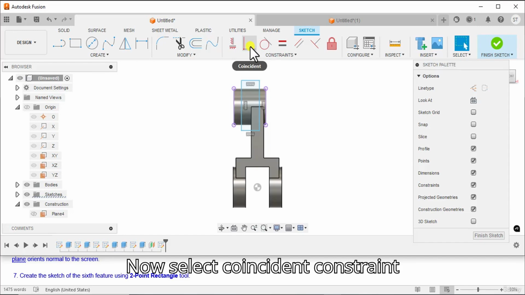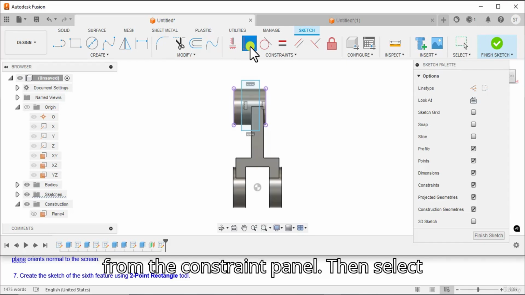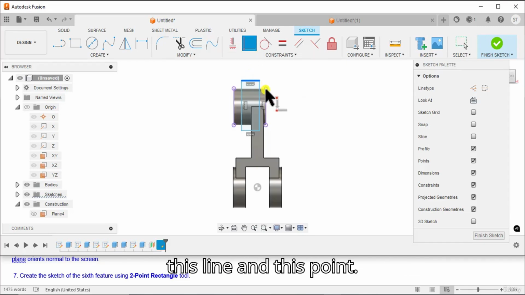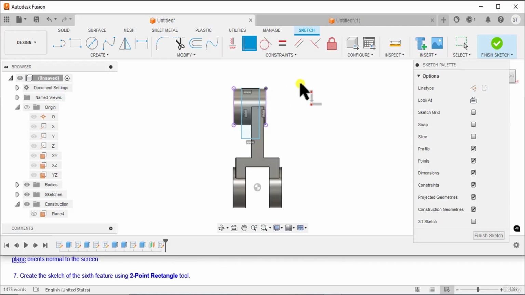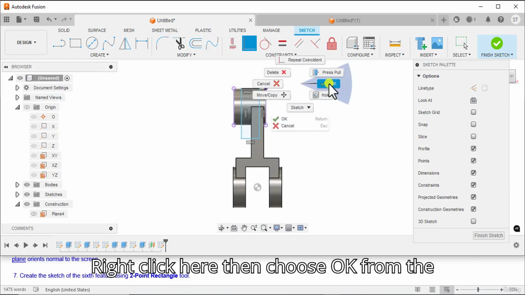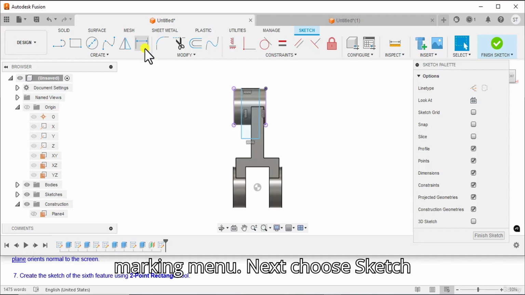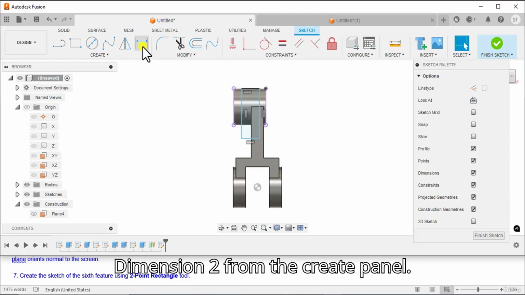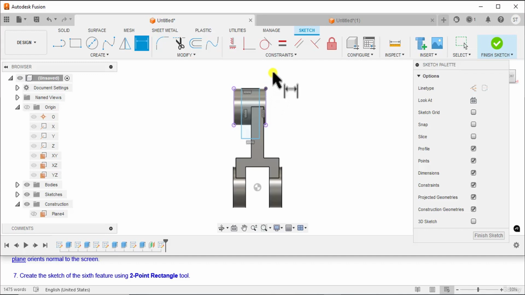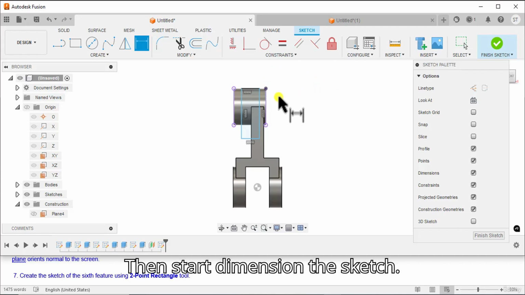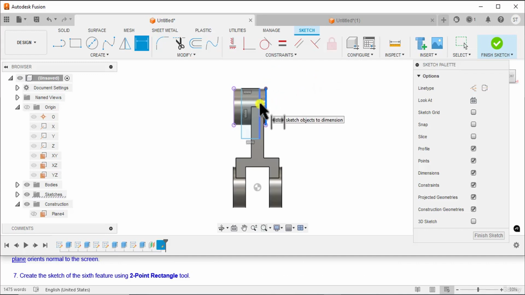Now select Coincident Constraint from the Constraint panel, then select this line and this point. Right click here, then choose OK from the marking menu. Next choose Sketch Dimension tool from the Create panel, then start dimensioning the sketch.